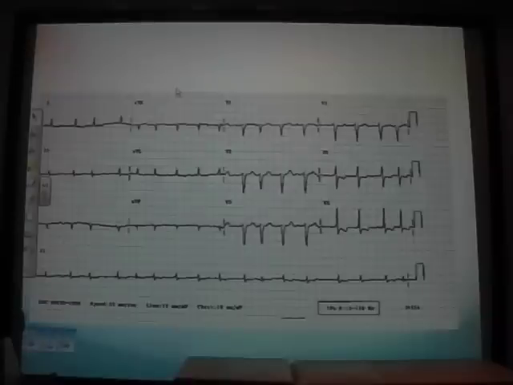I was pushing you there because you're allowed to say regularly irregular when you're feeling a pulse, but you're not allowed to say that when you look at an ECG. You're almost saying the diagnosis is part of your rhythm, because atrial fibrillation is the rhythm. So you could say here atrial fibrillation. That may well be the most obvious abnormality in an ECG. So having a look at this ECG, we've got somebody who's got AF. Is there anything else that you can comment on?